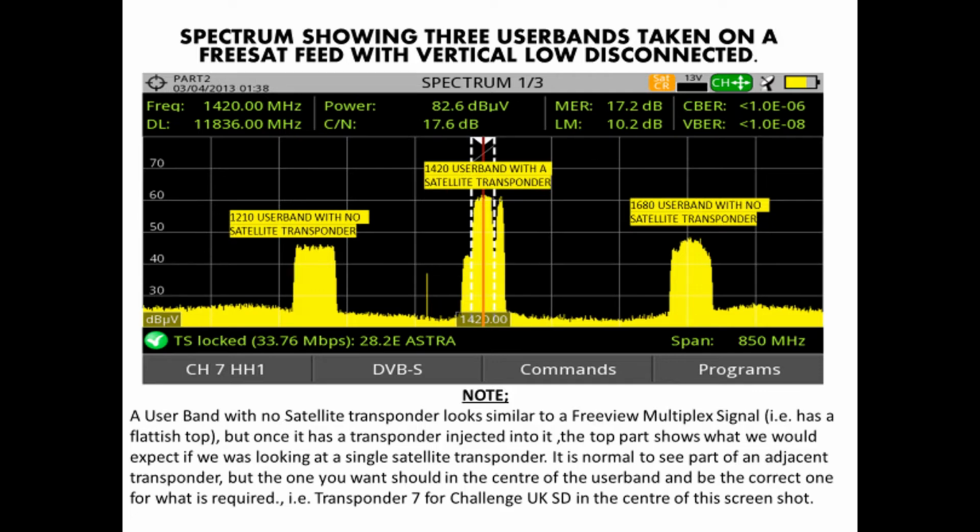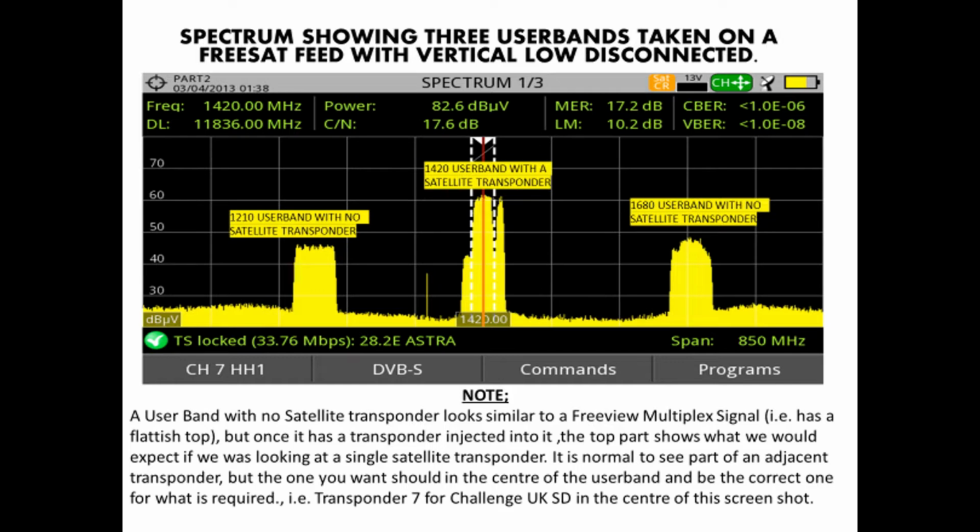However, if you look at the center user band, you see it's got a different shape, and the reason being is that it actually has a satellite transponder number 7, which is on horizontal high, inserted into it. So it's like a taxi with a passenger, the passenger being the transponder that you require for whatever purpose, whether it's recording or viewing on the Freesat receiver.